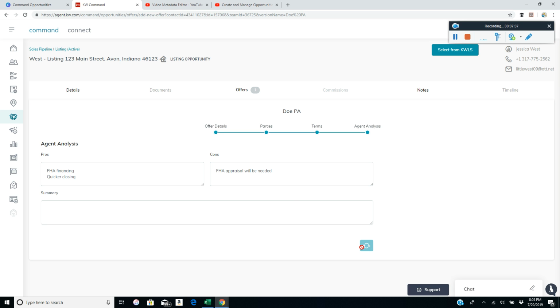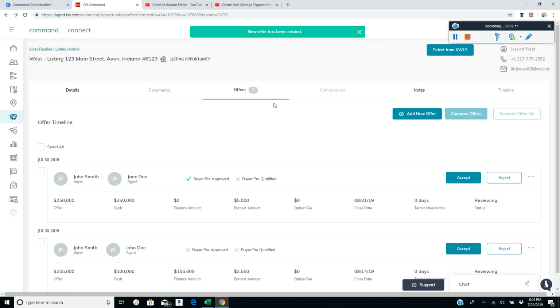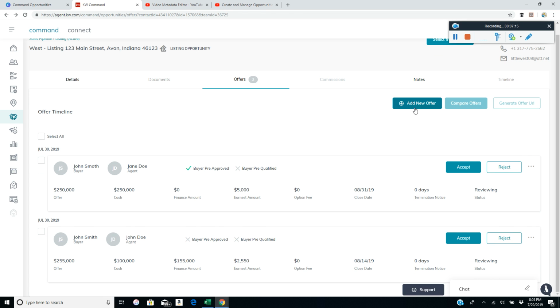Put in whatever you want to put in about the analysis on that one. Now you can see we have 2 offers created here. Now we can keep going through and creating as many offers as we need.